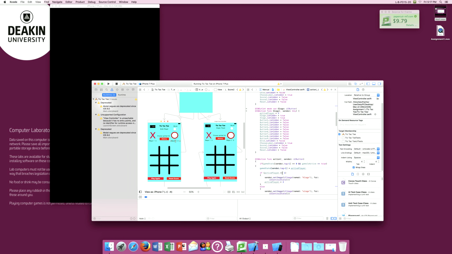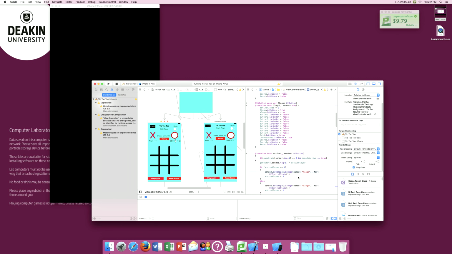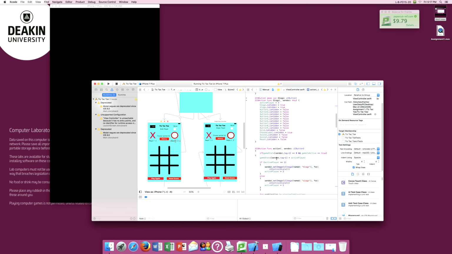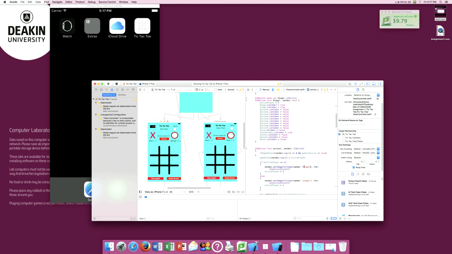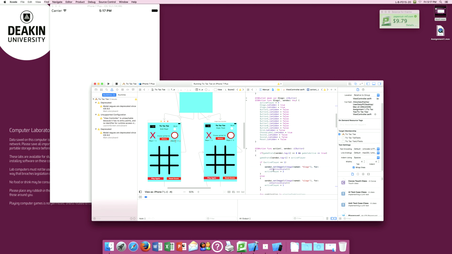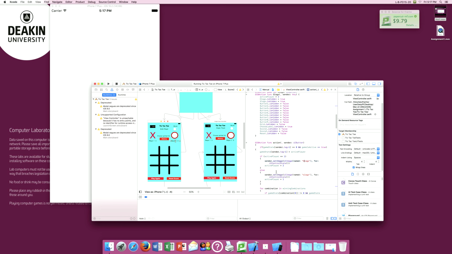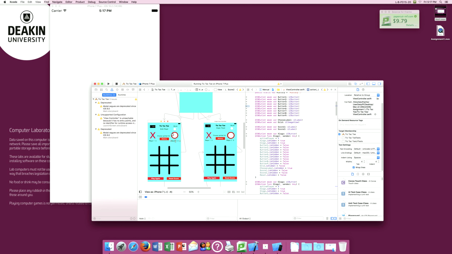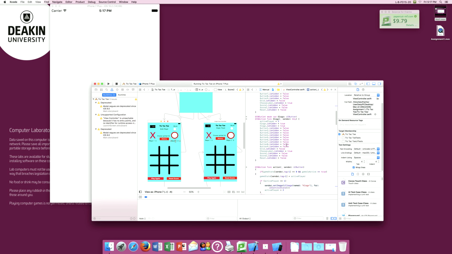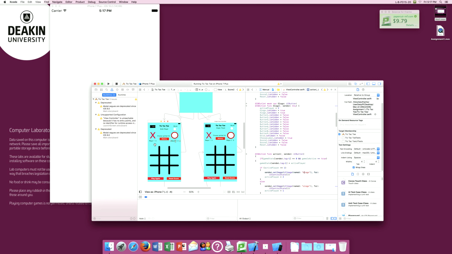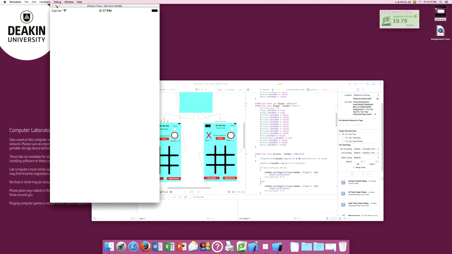So if the active player is 1, the logo when you click first becomes the X logo. And if you choose the O logo here, as you can see, active player 1 becomes the O logo, not the X logo anymore, because you want to start with the O, right? Okay.